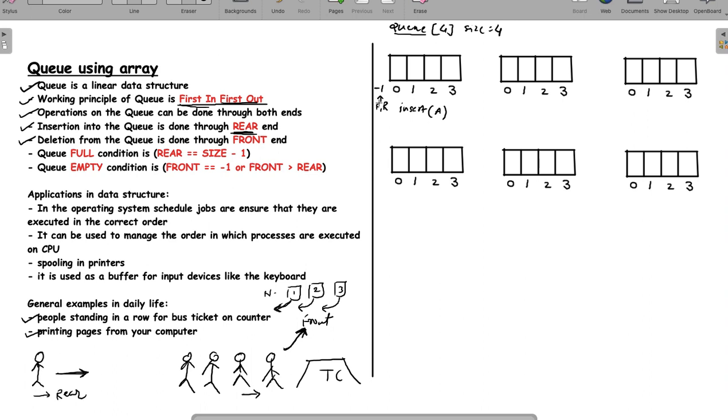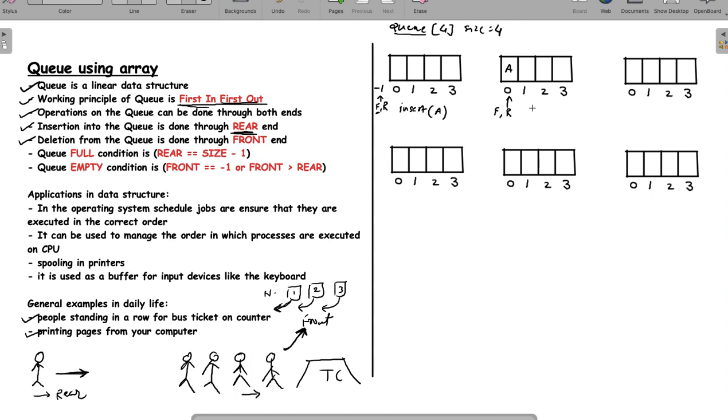At the rear end. But rear is initially at -1, so you have to bring it to the 0th location. You added the first element, and as A is the first element, you have to bring front to this location as well. So front and rear will be at location 0.